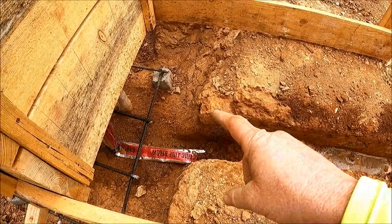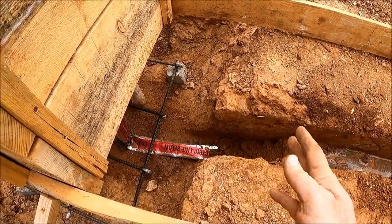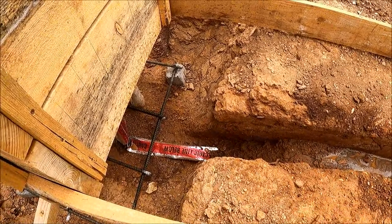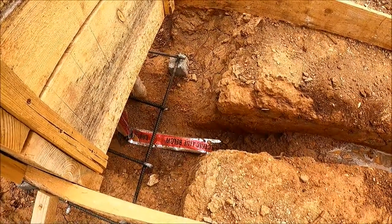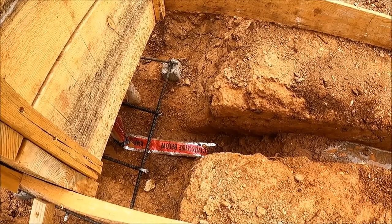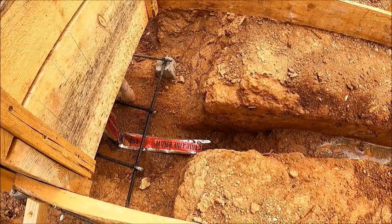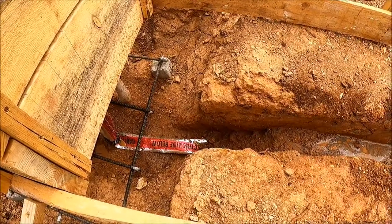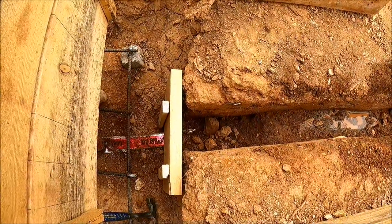While that water's soaking in I'm going to need to build a little dam across here, otherwise that dirt's just going to keep filling back in my trench. So let me go get probably a 2x12 and a couple of stakes and block that off. That should do the trick.